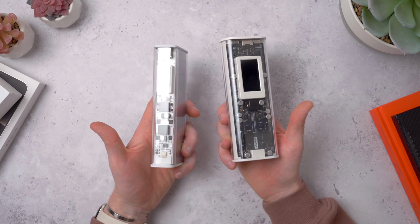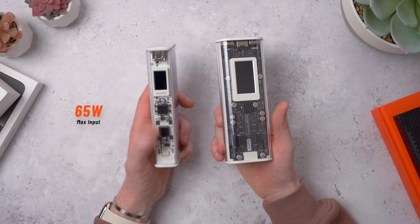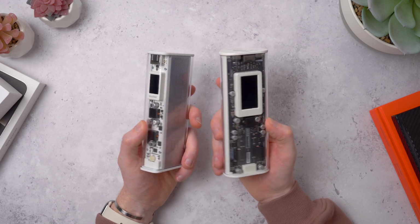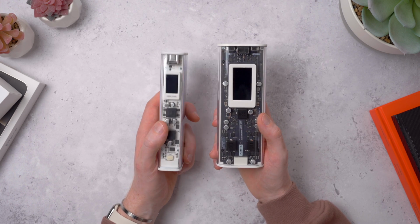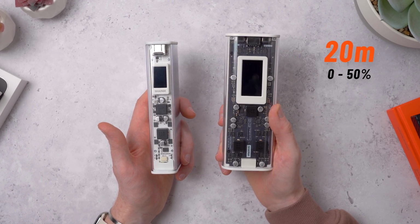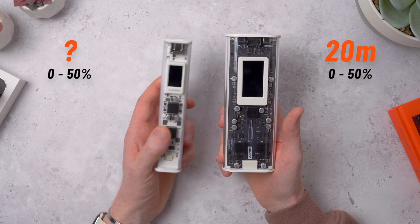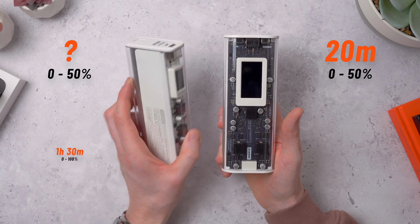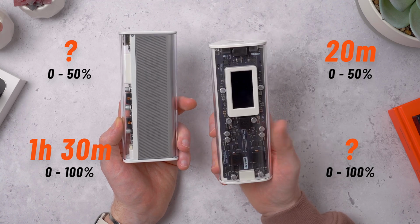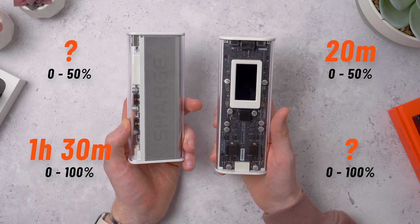When it comes to the input, they do both differ there as well. So the 140 has a 65 watt input versus up to 100 watts on the 170. And I did try and find some recharge times to find out how long it will take to recharge these, because these are pretty beastly power banks. But the only thing that they tell us is that the 170 will get from 0 to 50% in around 20 minutes. They don't give us a stat for that for the 140, but they do let us know that it will take around an hour and a half to do a full recharge on the 140, but I couldn't find a stat for a full recharge on the 170. So I'm going to have to spend some more time with these, and I'll let you guys know.